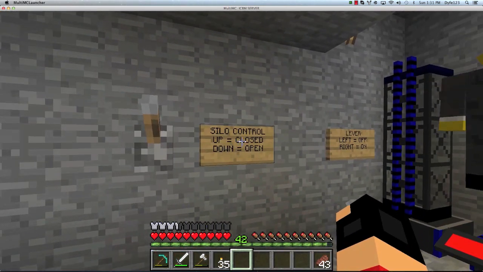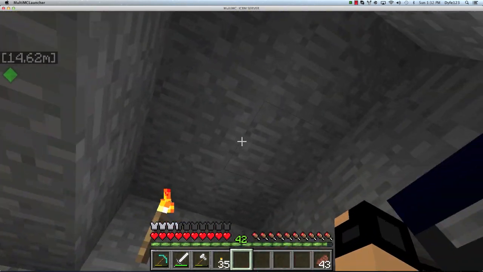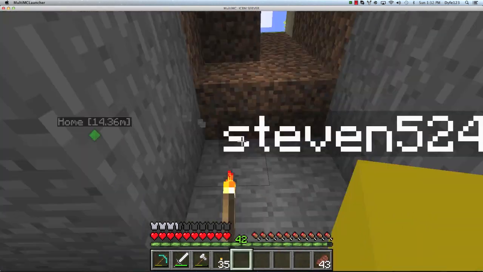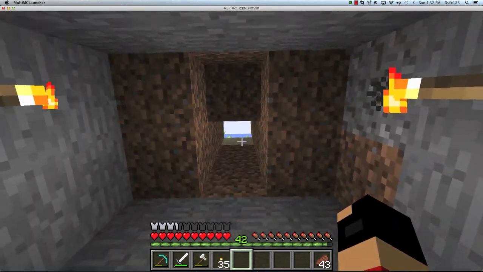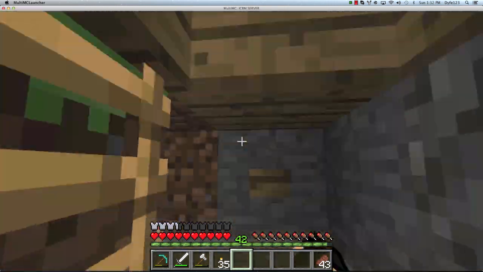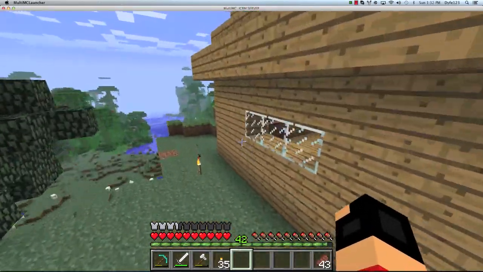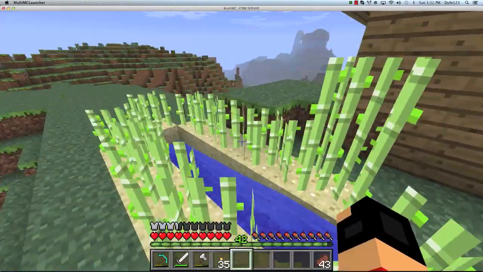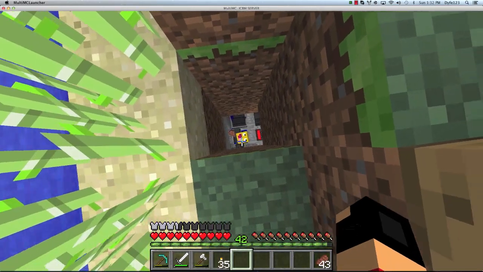Now, if you see this lever right here, it says silo control. If up is closed, down is open. So if Steven flicks it, these six stone blocks open, and a dirt block opens up at the top there. Actually, close it. If we go back up, if you go over to the farm, Steven, this opens up and is directly above the missile silo.